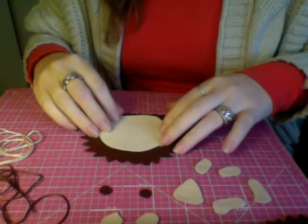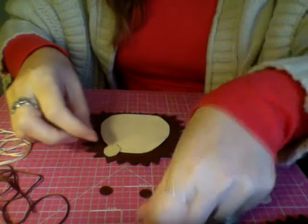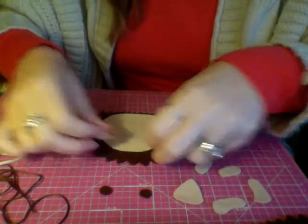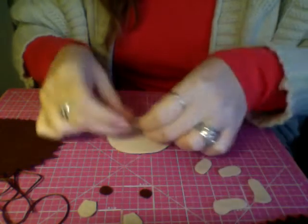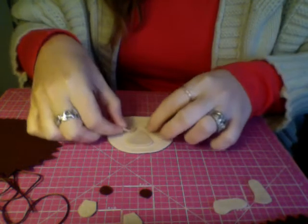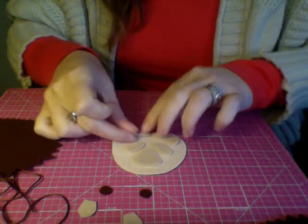Okay, so the first thing I want to do is put the little hedgehog body on. So you can see how you've got a little bit of space. I'm going to move it up just a hair, but keeping in mind, you're going to have the ears there, so you're going to want to make sure you have enough room when you put the ears on. Okay, so yeah, that's going to look good like that. All right. I like to just put everything on here to see how it's going to look before I make final choices on placement. Make sure there's enough space.